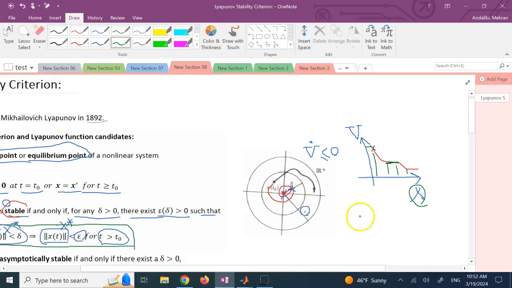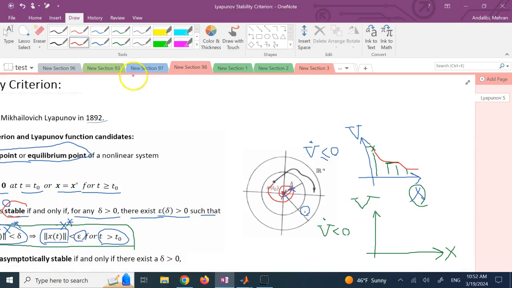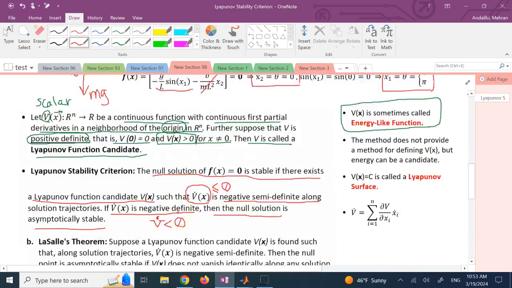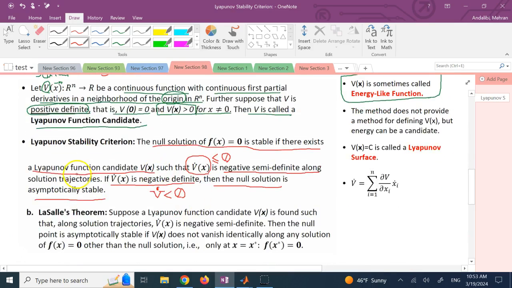Now on the other hand, if V dot is negative, what happens? When V dot is negative, then V of x is going to go down all the time. And there is nowhere that V of x stays stationary and not moving. V of x is going to constantly go down, but it can never go to negative numbers. So ultimately, it has to reach 0. And V becomes 0 means x becomes 0. Remember the definition of that, right? Here. Okay.